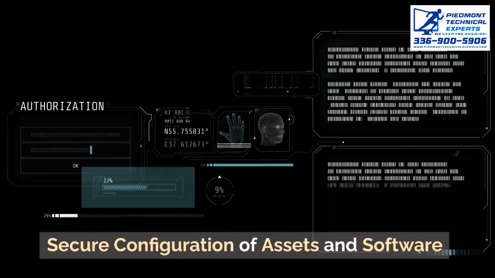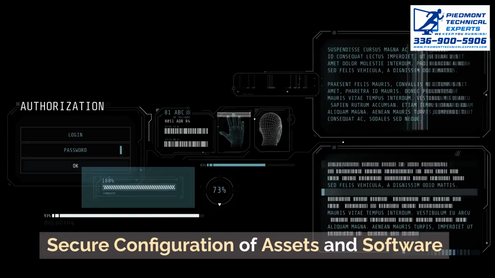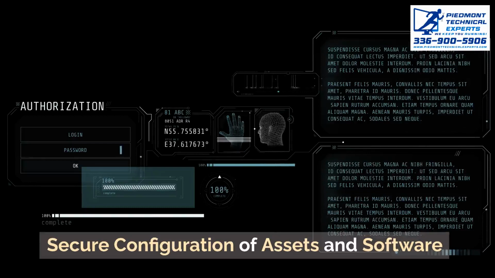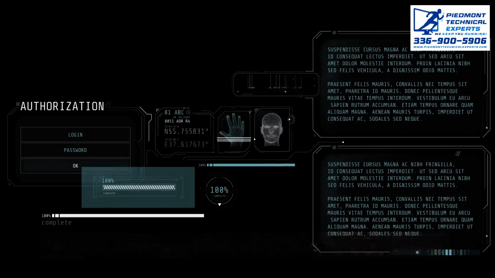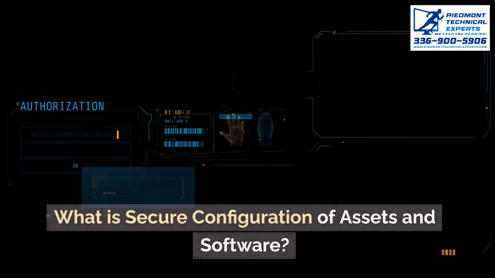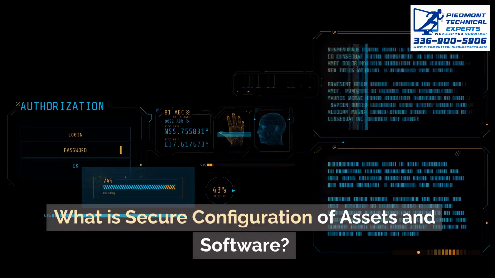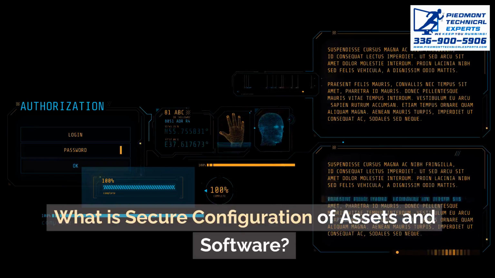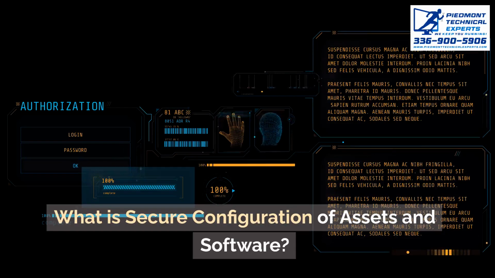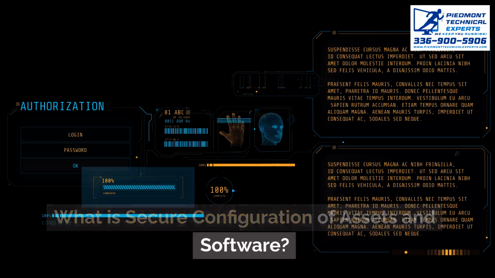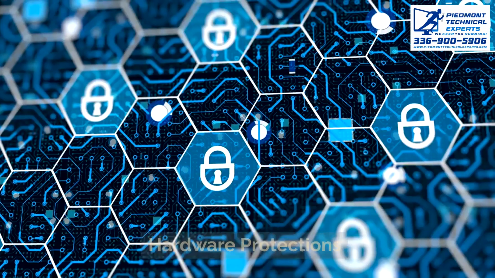The next topic in the CIS framework we're going to be talking about today is secure configuration of your assets and software. So what makes configuration secure now? Well, that's a great question. Sometimes the answer to that question is clear as mud. It typically refers to the access of least privilege. What does that mean? It means that you should only be giving a level of access to your computer's intellectual property and software that is required to perform a task.